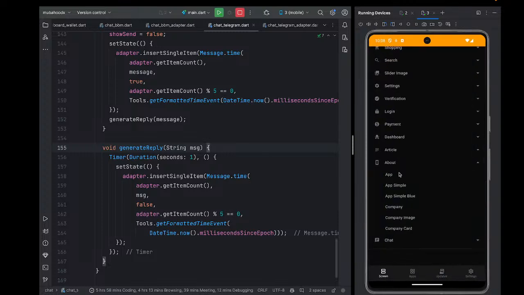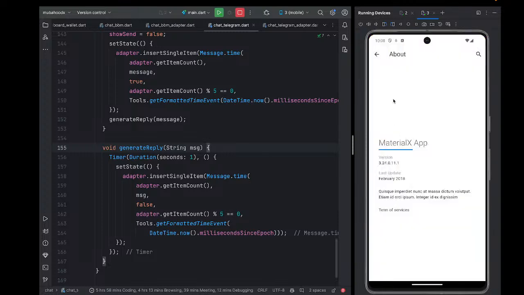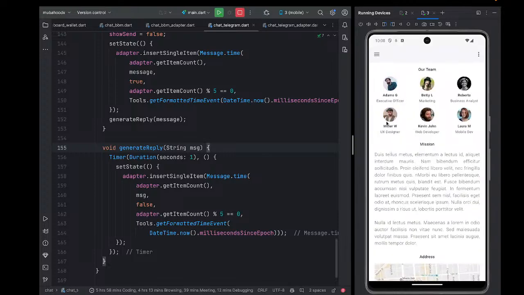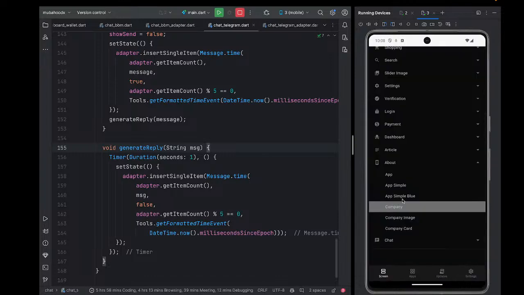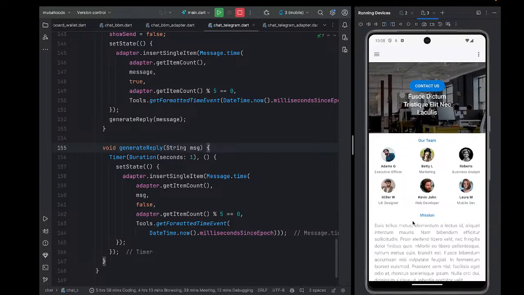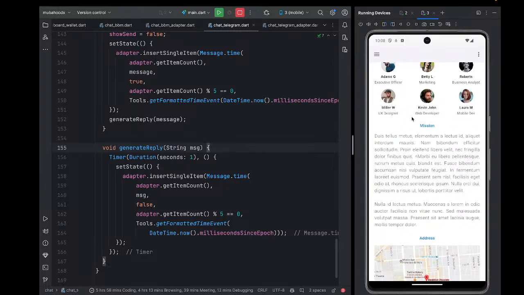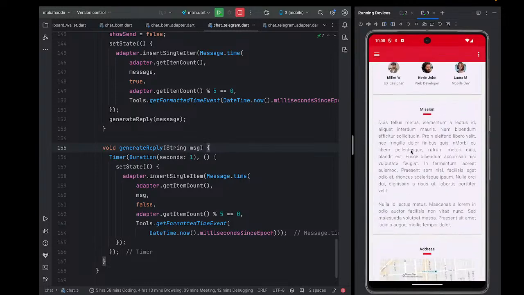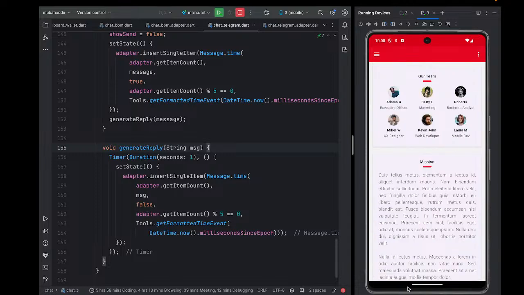I'm also going to teach you how you can design a simple about us screen, how you can design the theme about us, and how you can design a company about us. Okay, so you put these when you're writing the about in your application. All right, so without wasting much time, let's go ahead and start designing these user interfaces.